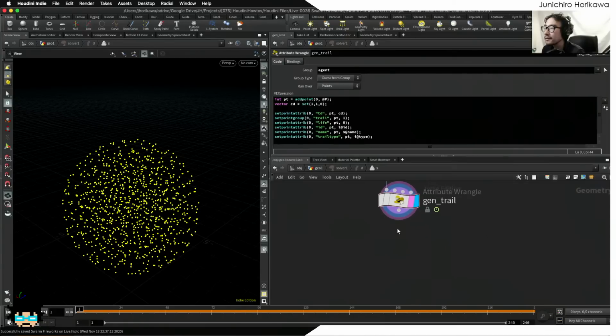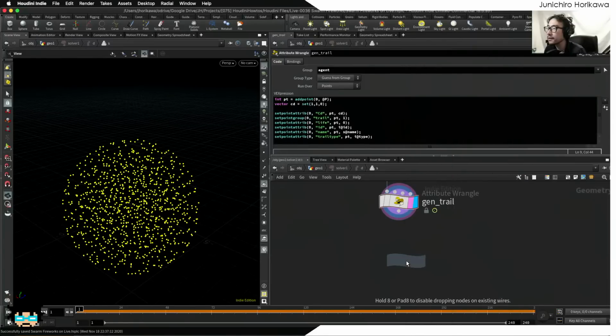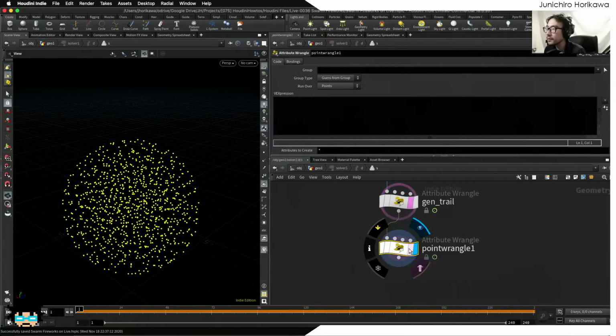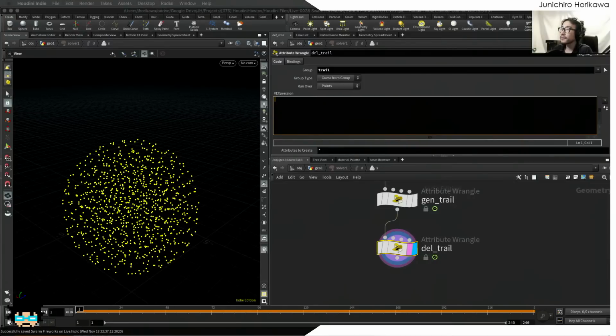And I want to reduce the number of trails. I need to delete it at some point. So I'm going to create another point wrangle. This time del trail, and I'm going to look for the trail node, a trail points group, and then set some conditions when to delete that.